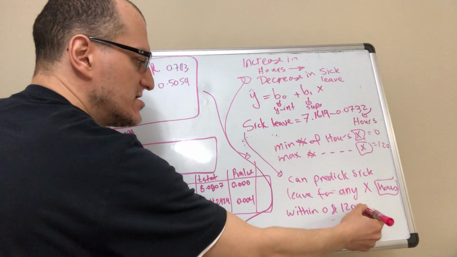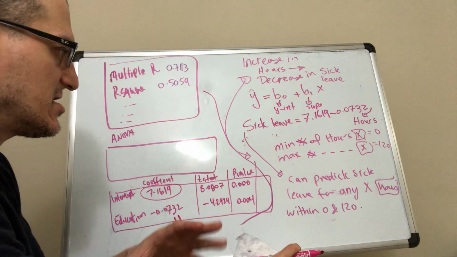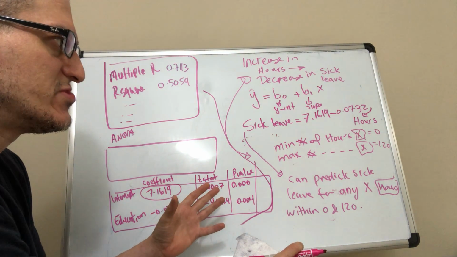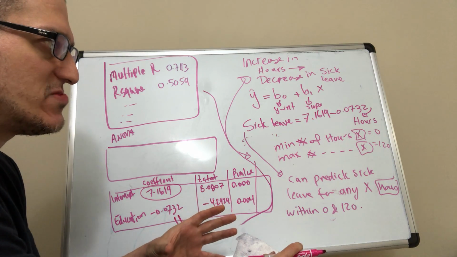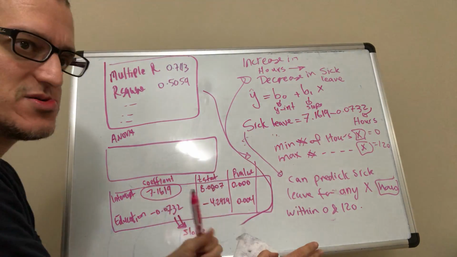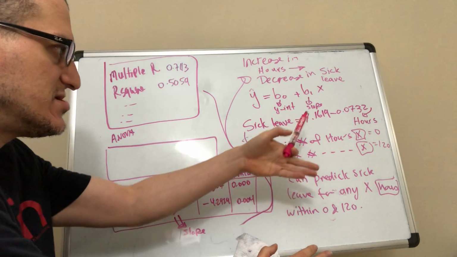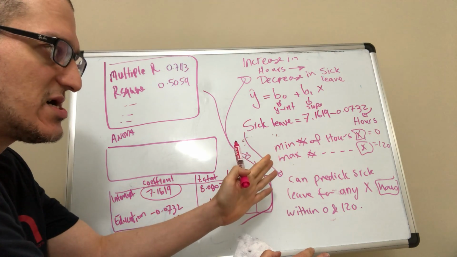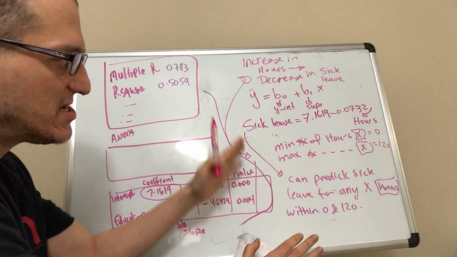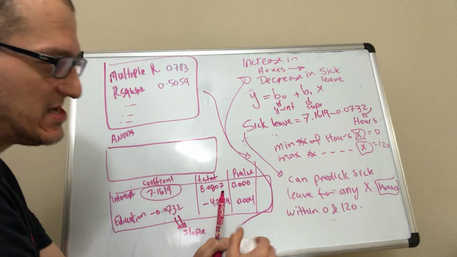We call this the regression range. So if you say, how many sick leave days would you have if the number of hours were 10? You just plug 10 into the equation and that will tell you the sick leave. 20, 30, 40, 50, just any number between 0 and 120, that's your range. You just plug it into the equation and that will predict how many sick leave days you'll have.